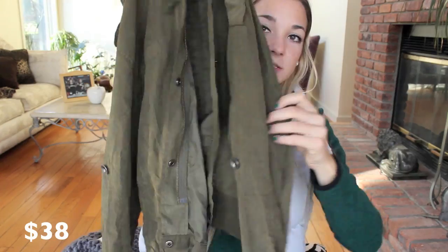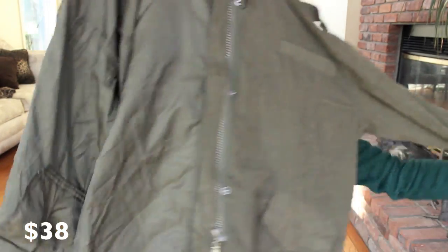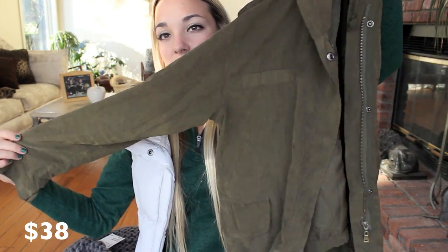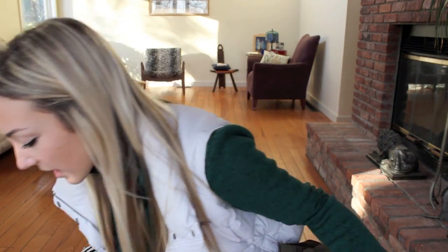I'm getting stuff that I don't already have, which is good. I also got this army green jacket. I'm really happy I got this because I've seen it forever and always wanted it. It goes with like so much stuff. It's just like a shorter one because I already have an army green jacket but it's longer, and this is like a shorter cropped one. I think it's so cute. I also wore this in my outfit of the week.